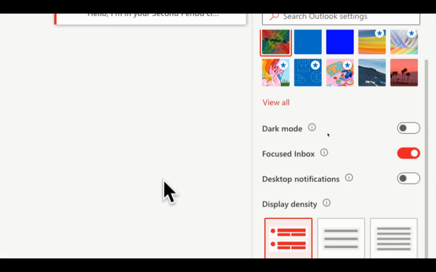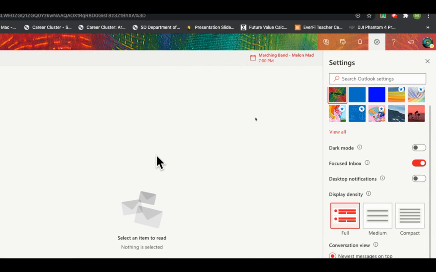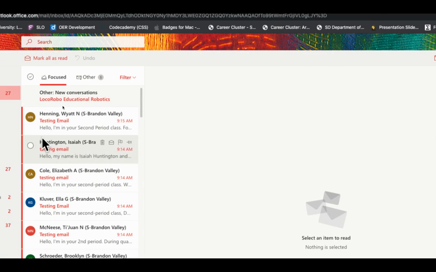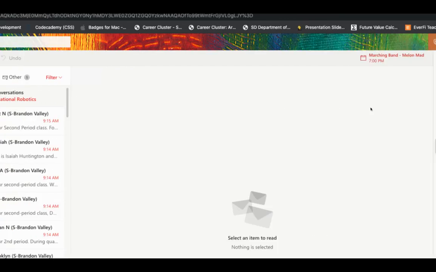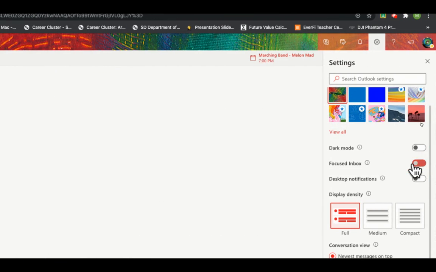Because what it does is, if I go to my inbox now, I have this focus and I have this other. And sometimes your email gets put into one or the other, and it becomes confusing, okay? So by turning the focused inbox off, they all should come into the same location.